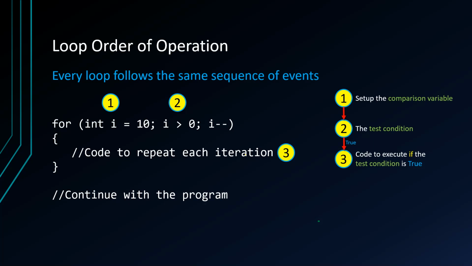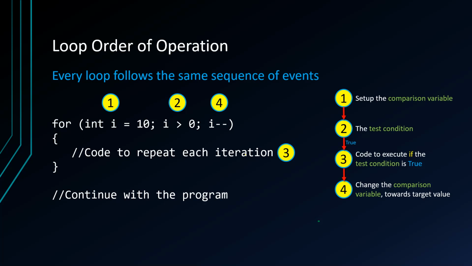When that code is done, it goes to the change step. It flows back up into the for statement and modifies the counter variable, working towards the end target value. In this case, this is a decreasing loop, so it's from 10 down to what? As long as i is greater than 0, what's the last value that's going to enter the loop? It's 1. But we have to move towards that target value of 0, so we do minus minus, which is the same thing as saying i is equal to i minus 1.